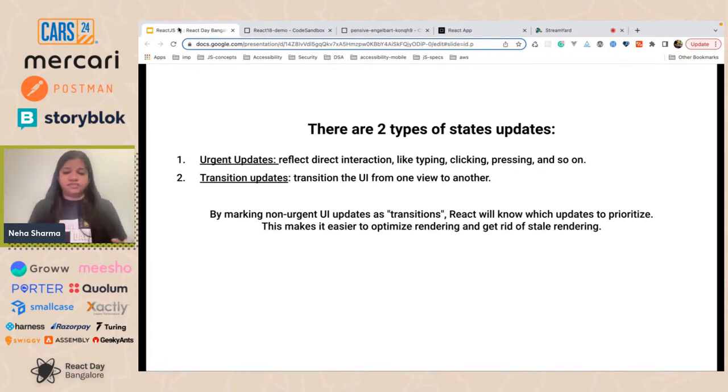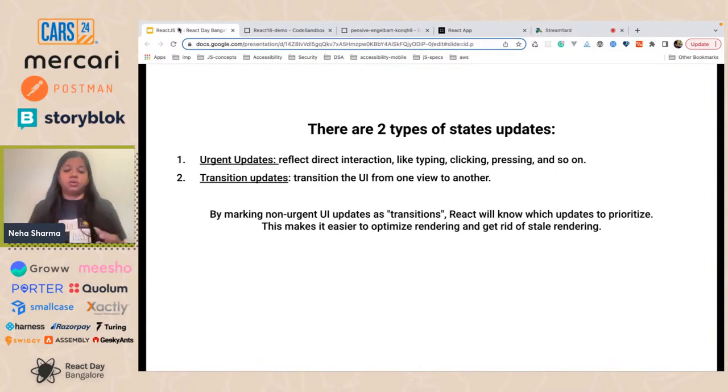Right now, we don't have any way to tell React which one is urgent and which one is not urgent, which means if you are doing a heavy search operation, what will happen? Your user is typing a product name in the search bar. In the meantime, the results are coming. We are doing the state update for the view to show our state. At that time, if the user tries to type again, there would be a delay, there would be jerkiness, and the experience won't be good, especially when this search operation and putting the data in the component is very heavy.